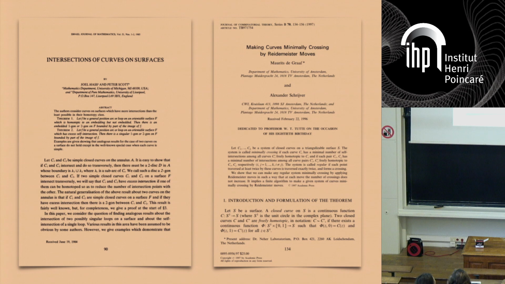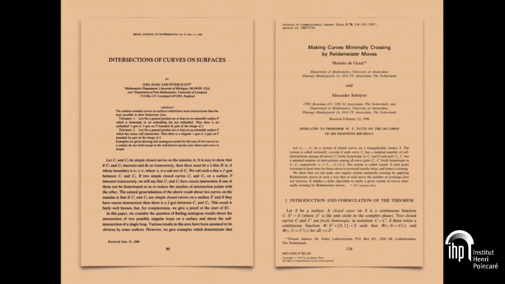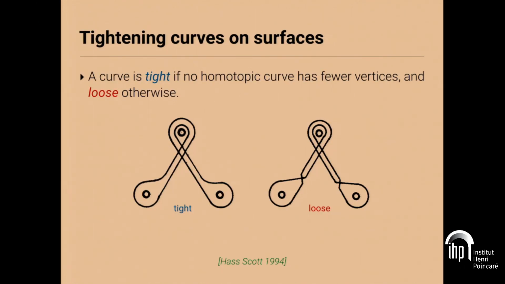And then a lot of insight, although I don't think we ended up actually using many of the tools from de Graaf and Schrijver, but some of the later results that showed up in Xian's thesis, which will appear any day now, do rely heavily on results from this paper and other papers by de Graaf and Schrijver. So unfortunately, just to establish some vocabulary, I'll say that a curve is tight if it's in minimal position, because tight has fewer syllables than minimal position, and loose otherwise, because loose has fewer syllables than not in minimal position.